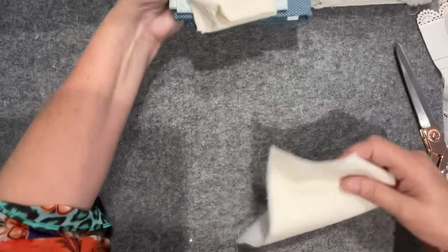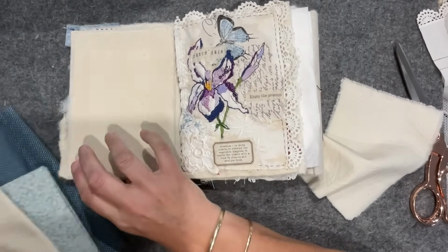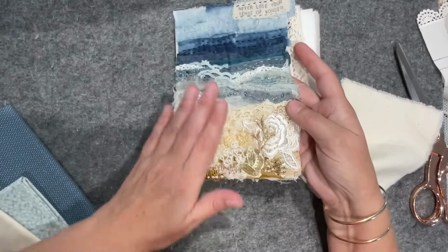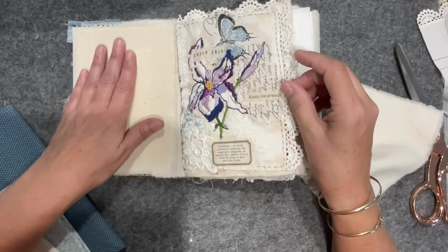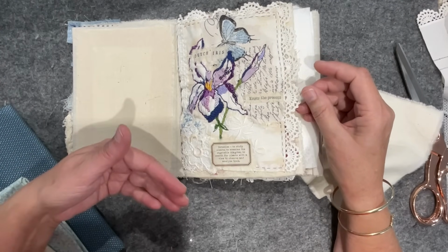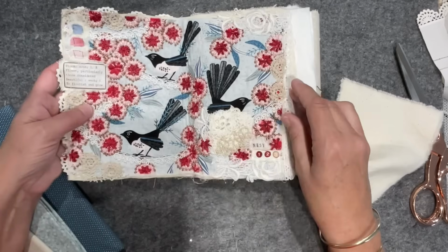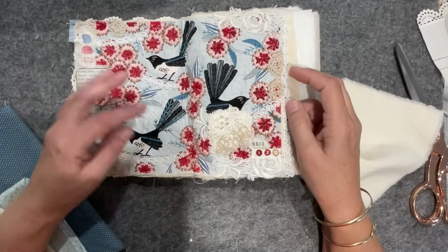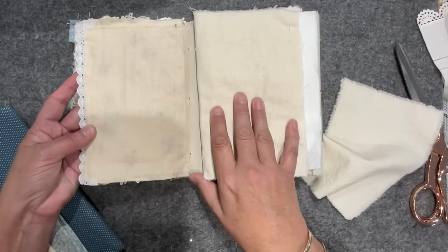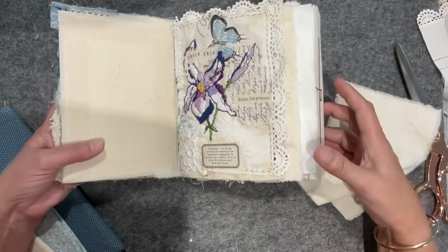So background first. All right, so as you have guessed, I'm going to put it here. I didn't end up getting a bit of a title page. I went straight to the front cover. So this is spare, and it sort of lends itself to being a lavender page because of the colours of the Dutch iris, and the little nest prompt and blooms sort of just took over in there. So I thought I will backtrack a little bit and let's get lavender in here.